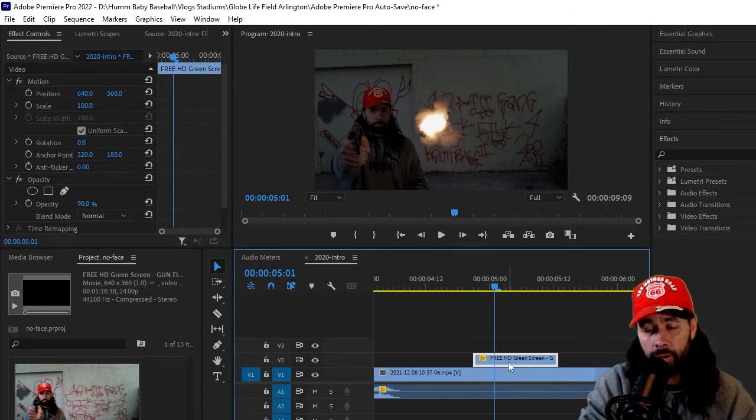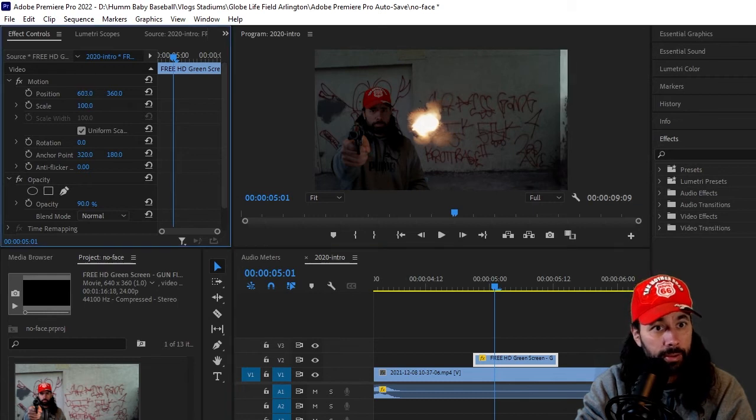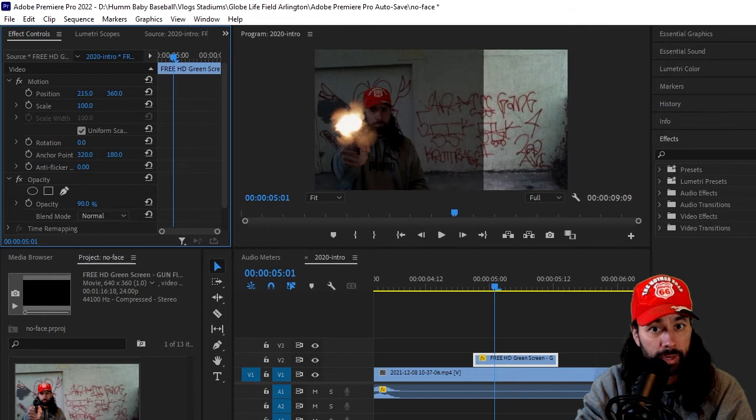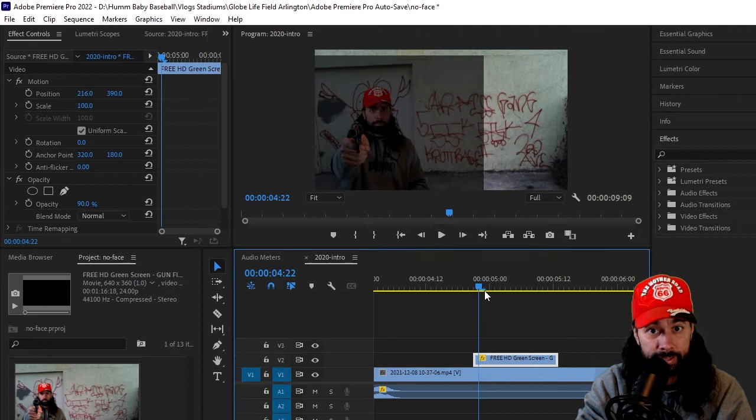So you click above where your green screen is, or black screen, or wherever the gunfire is, and you can use the position up here in this area to move it around. We're going to move it around and try to get that fire right over where the gun is. Don't worry about all this. We're going to get rid of all that later. This is the part of the black screen. So here, that's pretty close as it is. I think it needs to move over a little to the right.